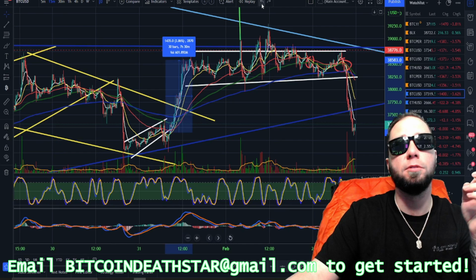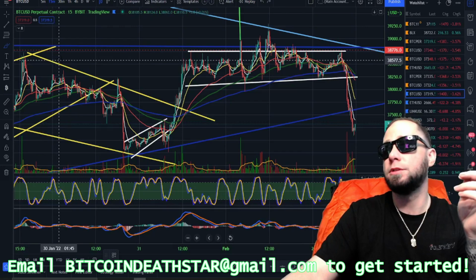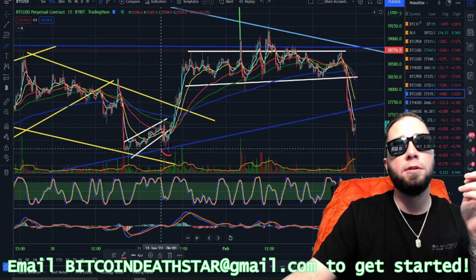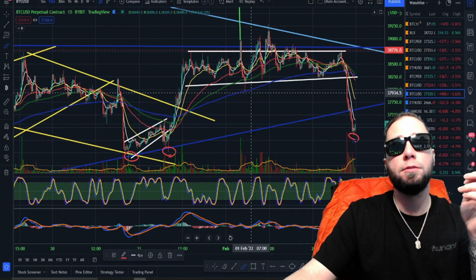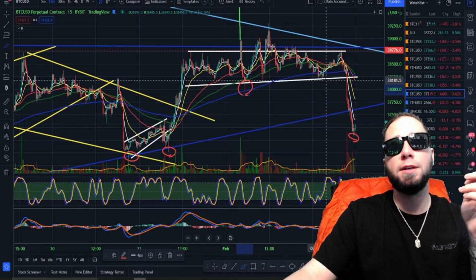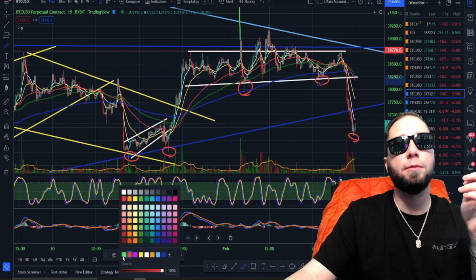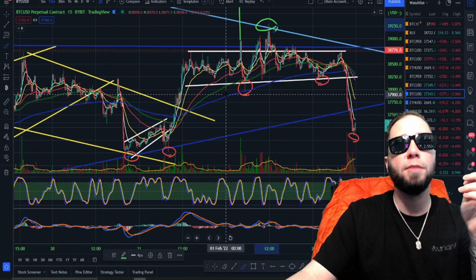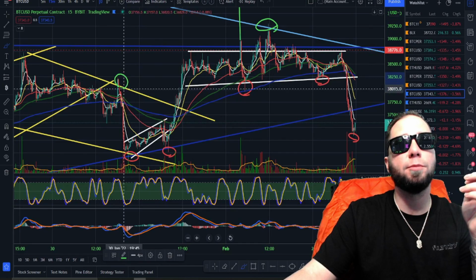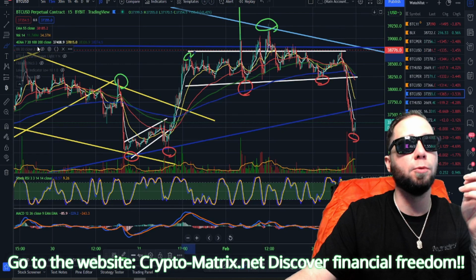And guys, when you want to talk overbought and oversold territory, let's just talk about that for a moment. So I'm going to circle the points that are oversold and overbought right now. Oversold, oversold, oversold, oversold, maybe oversold. Okay, let's talk about the overbought. I'll make those green then. Oh, wait, no, I gotta make that one red first. Overbought. Make all of these green. Let's say this would be overbought too. Maybe right here.